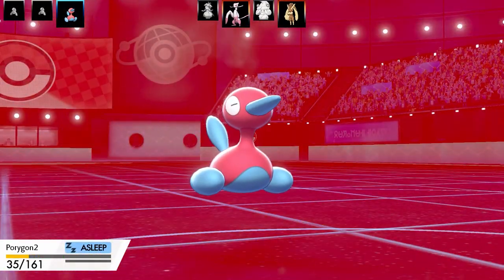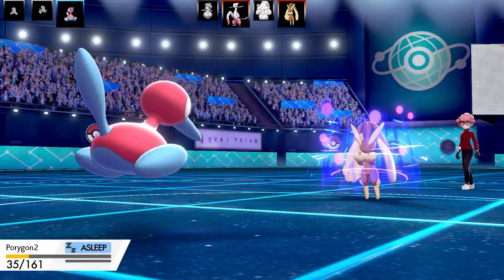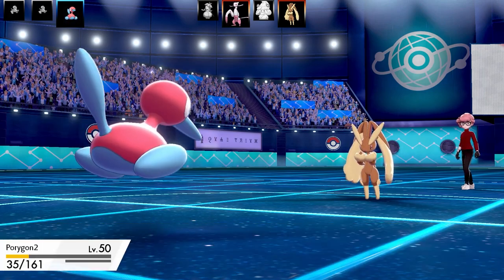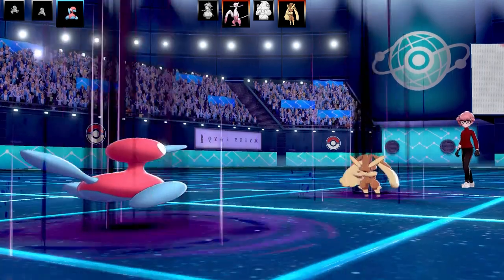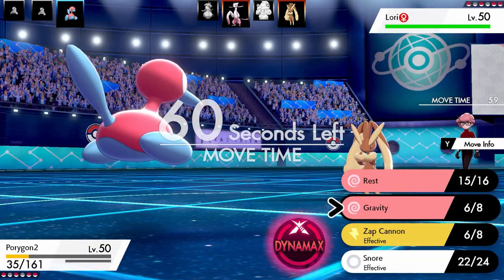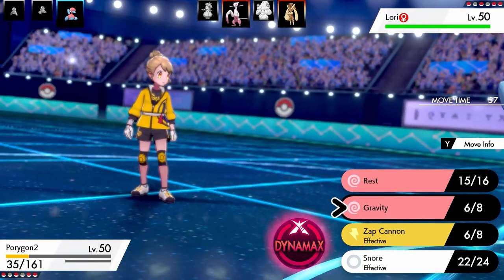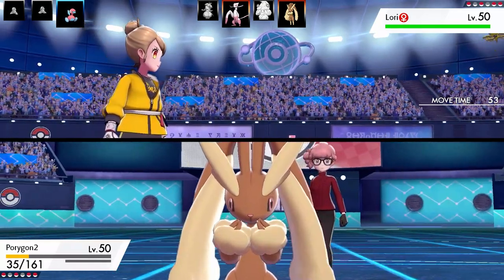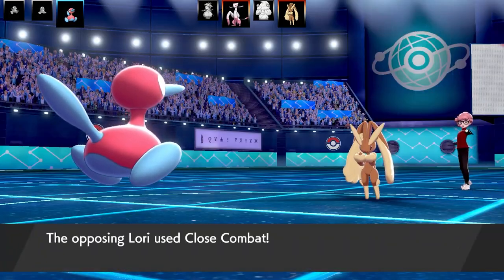Tastes good. All right, so I'm going to get hit by a Close Combat. I'm like, oh no, that's really bad. So just basically any fast Pokemon with a fighting type move was a big threat to this team. So I went for Gravity there, hoping they didn't, well, I was hoping they didn't have Close Combat, and they do. So yeah, that's pretty much my Porygon 2 down. There's nothing I could do here. There's no Pokemon I can swap into.